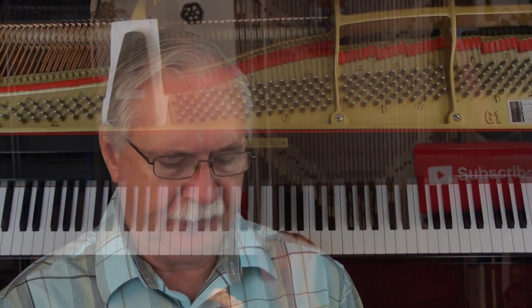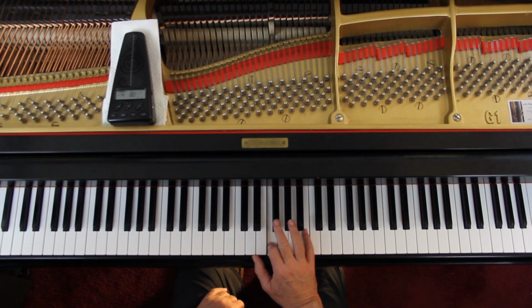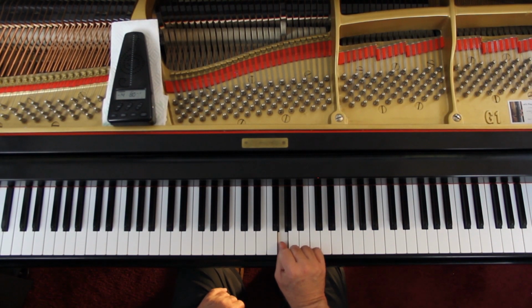Page 16, God Will Take Care of You. 6/8 time, C major. Got lots of accidentals going on, oh boy. Start out with the right hand, here at the beginning. Watch this fingering: 1, 2, 3, 1, with the thumb right there.